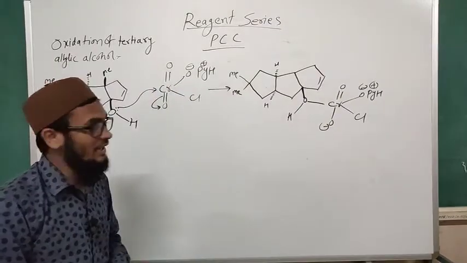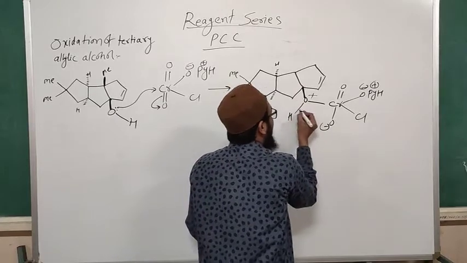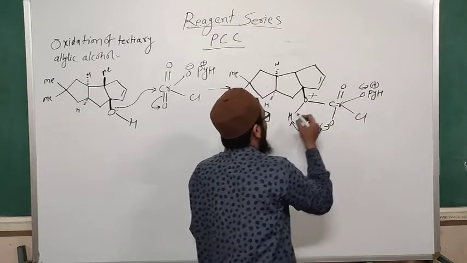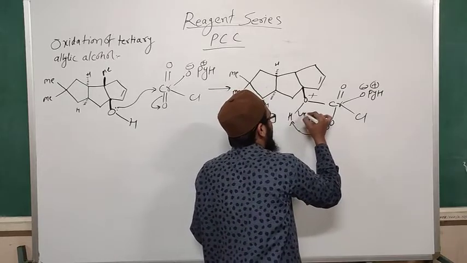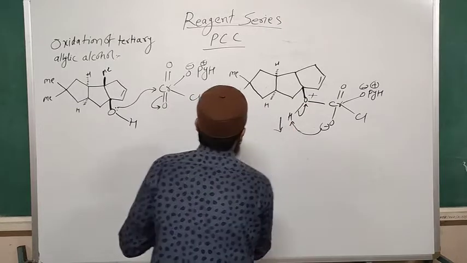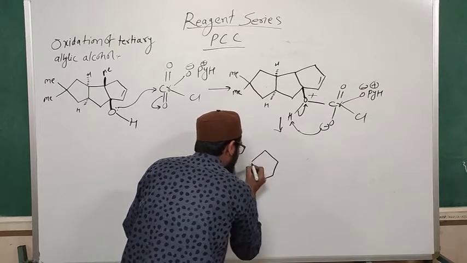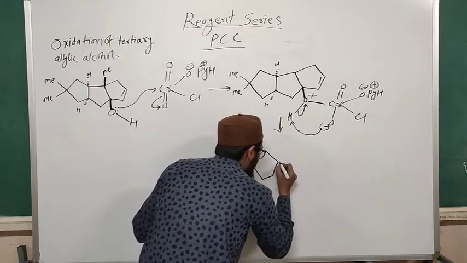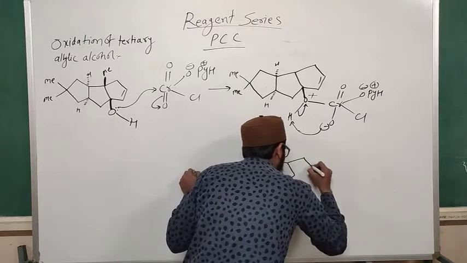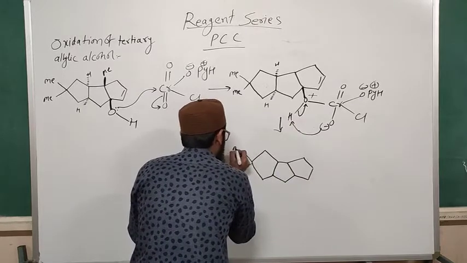Now, what will be in the next step? As this oxygen is positive in charge, to make it neutral, this oxygen negative will attack on this hydrogen and this oxygen-hydrogen bond electron will move towards oxygen. Now let me write the remaining structure. Now what will happen, my dear brothers and sisters? Let me write this structure again here. Yes, this is our structure.